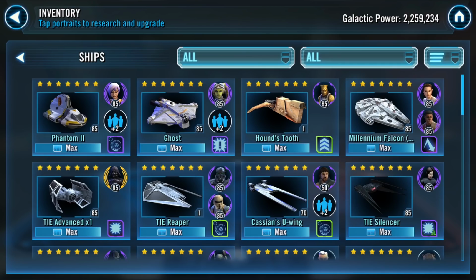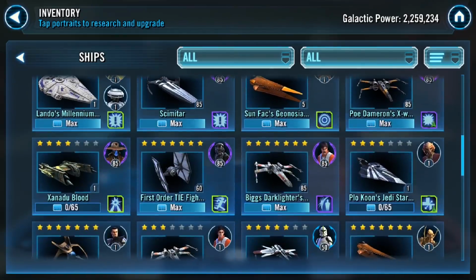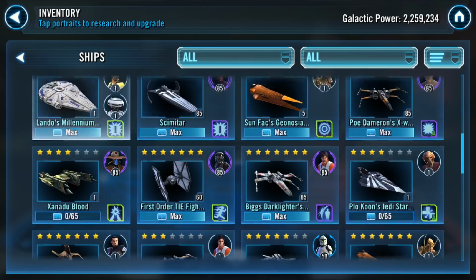And then Ghost and the TIE Advanced, and then your first reinforcement would be Phantom 2. You've got the reinforcements maxed. Obviously another really great ship to bring in would be Biggs Darklighter, and you have that reinforcement maxed out, so we think very similarly, I think, so that's really good.